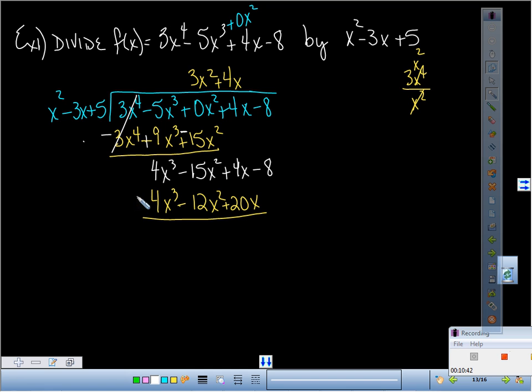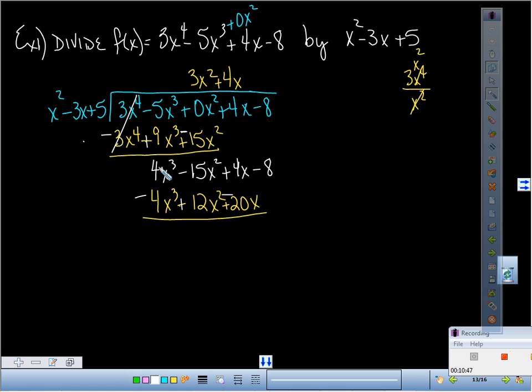Change all your signs. He becomes a negative, he becomes a positive, he becomes a negative. Be careful when you have to change it like this. These are the ones that are easy to make careless mistakes on. Have you already seen a whole lot of places you can make careless mistakes? That's going to be your most dangerous thing in this stuff, okay? So you got to stay on point, all right, and be paying attention.